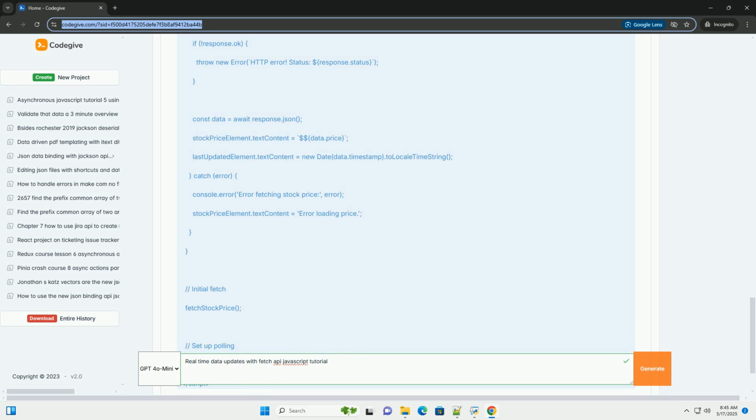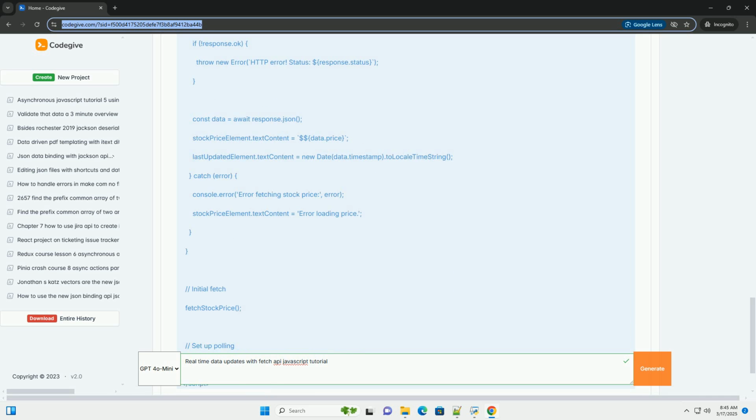3. Conditional updates, using ETag or Last-Modified headers. The server can send an ETag or Last-Modified header with the response. The client can then include these headers in subsequent requests using If-None-Match or If-Modified-Since respectively.